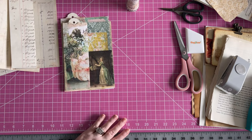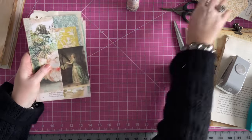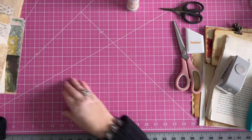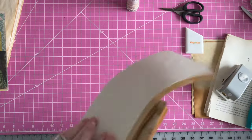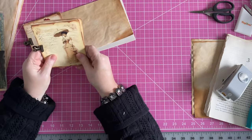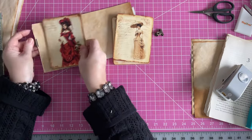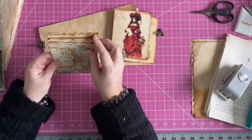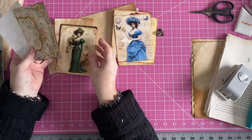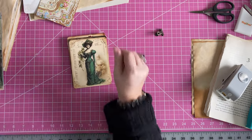Now we have six done. These will get glued later if we have time. Our pile for today is growing. These are from a digital, but you don't have to use a digital — you can get real cabinet cards if you can get hold of them. Or if you don't want to use ladies, that's fine. These are leftover scraps from something I was making. I'll show you what I made first and then we'll finish them up.